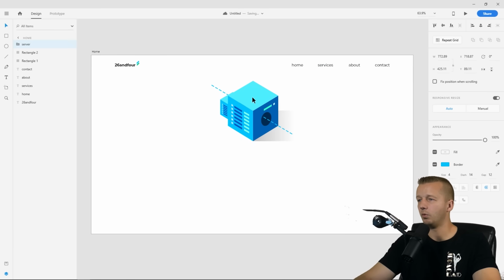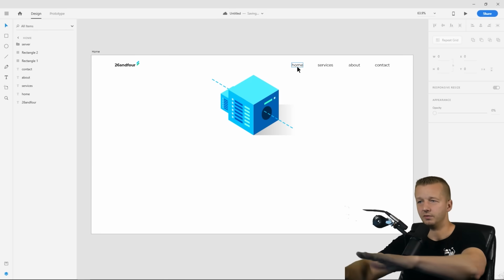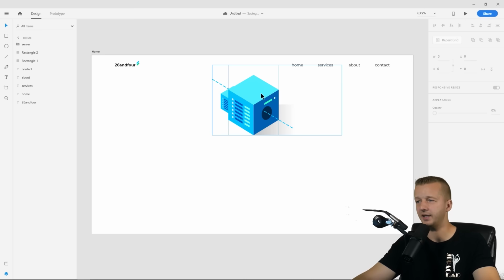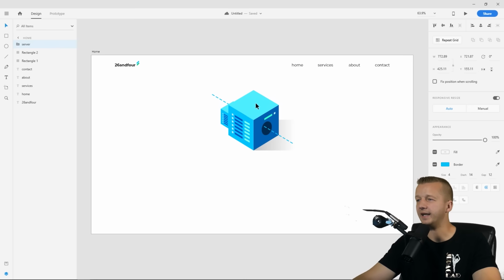So putting it up here would be a bad idea because it's way too close to the navigation, especially on this larger viewport resolution of 1920 by 1080, which is the canvas size. So we want to put it at least probably no taller than right there, and I'm probably going to scale it down maybe to right around that size.